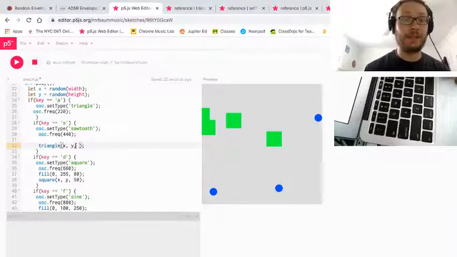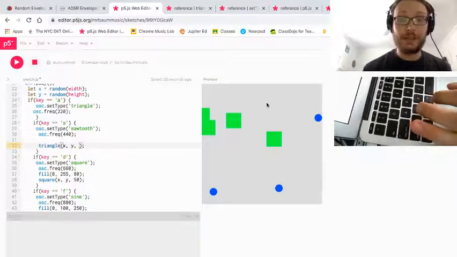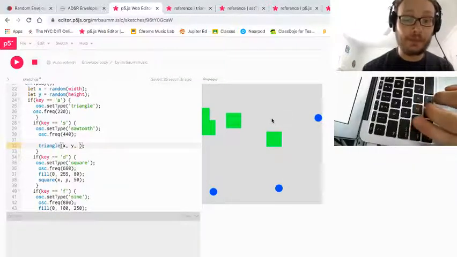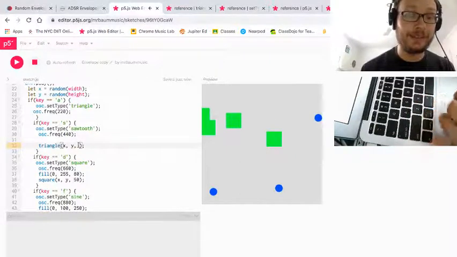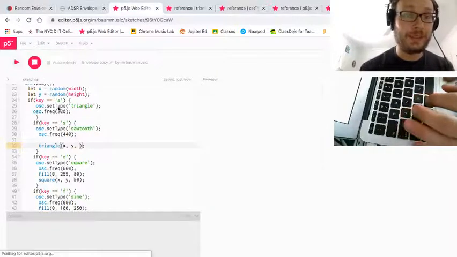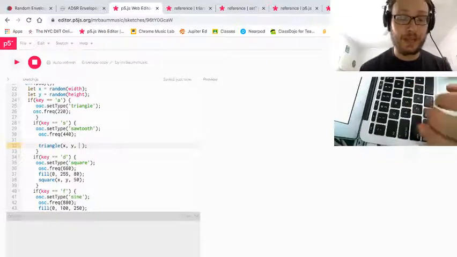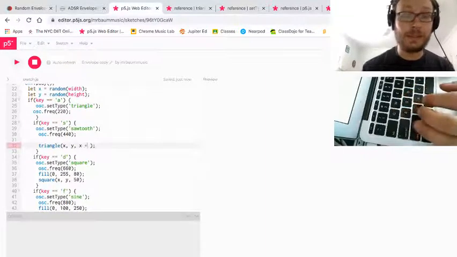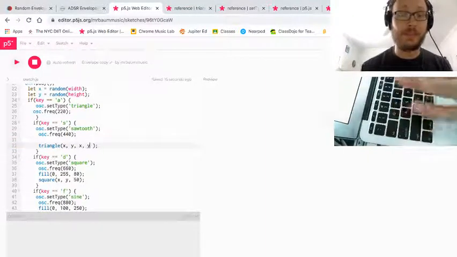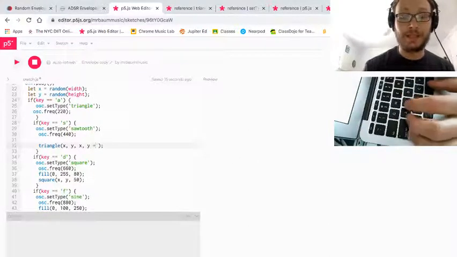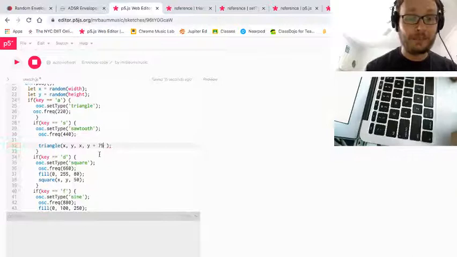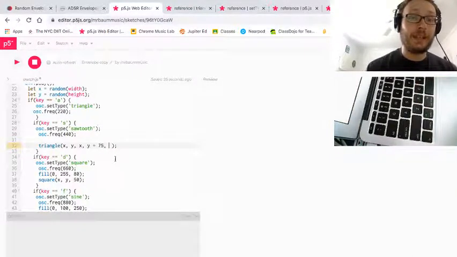So my next one is going to be, if it's going down, the same X position. Oh, so I pressed a key there, sorry. So let me stop this so I don't make that mistake again. So I'm going to do X, and then, since Y is going to be a little lower on the canvas from that first point, I'm going to do Y plus, and I want this to be 75 by 75. Okay, so I have that.